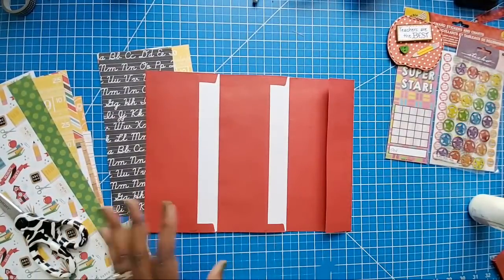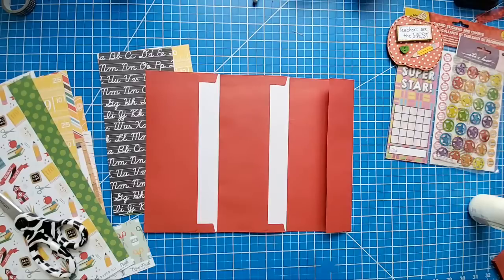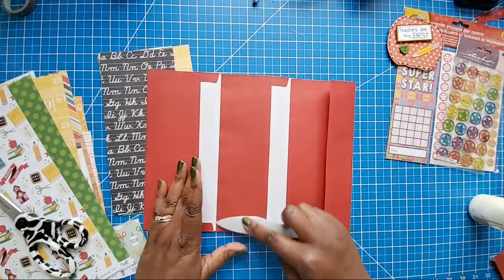Bill, can you pass me my bone folder? There it is. The throwing knife thing that you always call. The gray thing. Stick it on there. Oh, I was looking for the brown one. This thing right here.